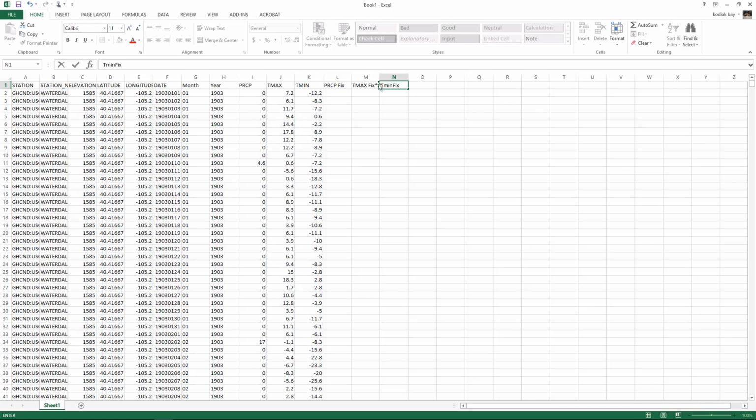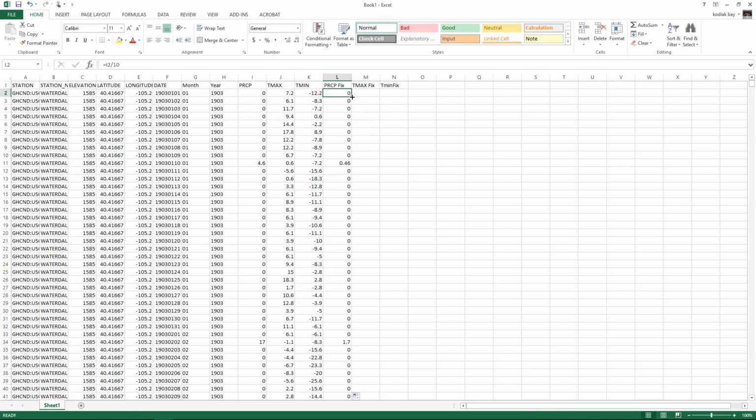Bam. See? So I said fixed so I can distinguish this one from this one. If you want to do all lower case, all uppercase, whatever works. So start the function by hitting equals, click your reference point, and divide by 10. Pretty simple. Populate it down. 10 divided by 10 is 0. Surprise.